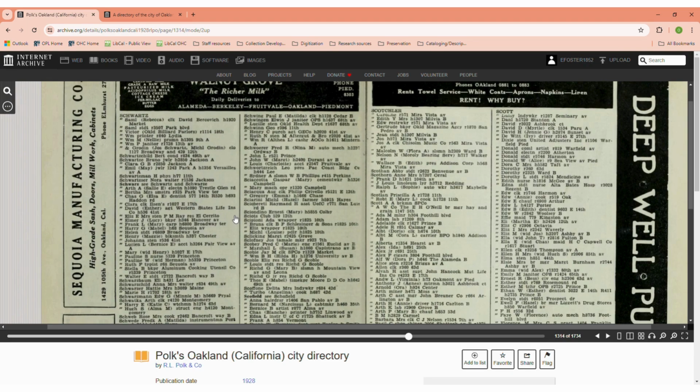The other thing is there are a lot of abbreviations used, and there is always a key to the abbreviations at the front of the directory somewhere. Usually if you just search for abbreviations, you'll see it. But things like the jobs, like STDT for student, CLK for clerk, sometimes they're kind of obvious and other times you might need to look at the key. But there is a key at the beginning.